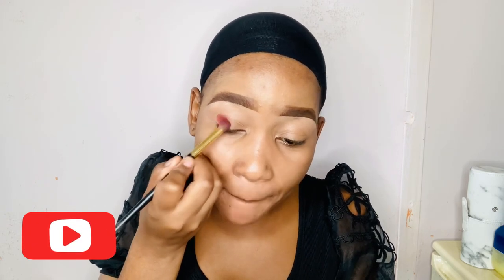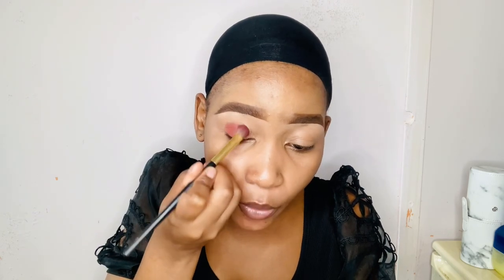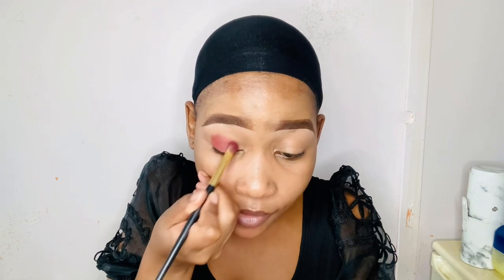Right now I'm starting with this color. I think it's a red, maroon and orange. I mix them together because I want to be more creative in what I'm doing.